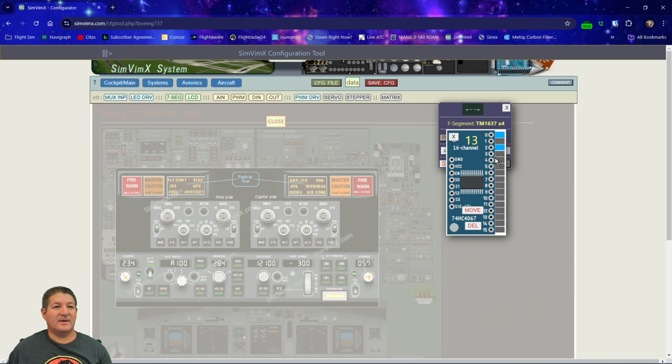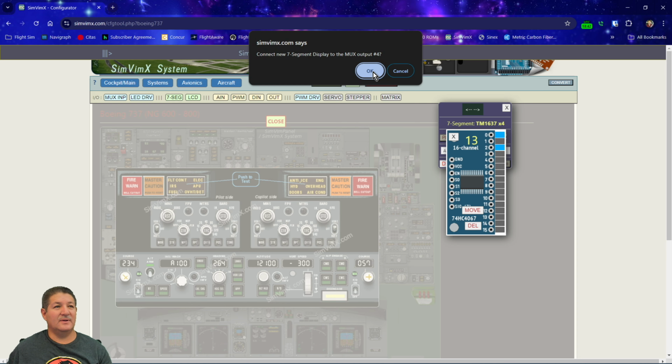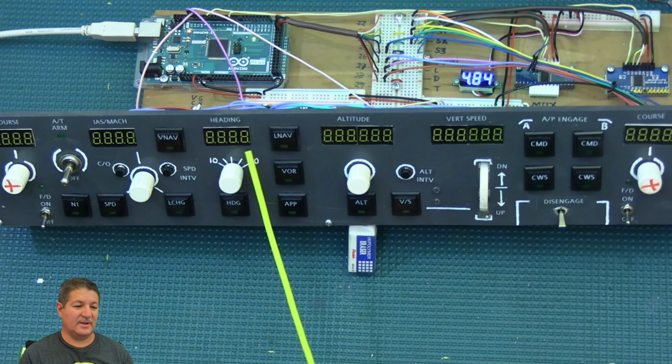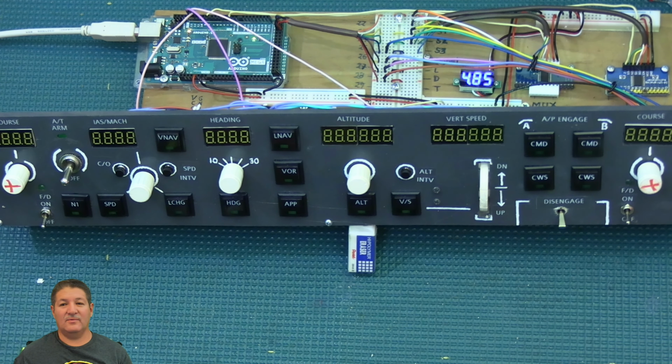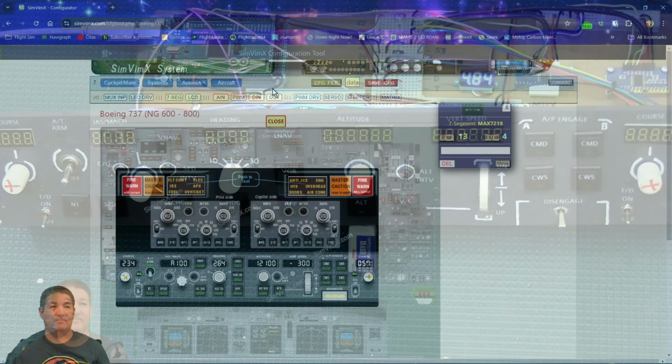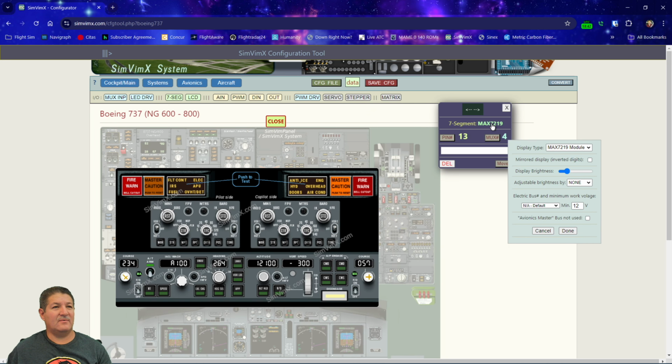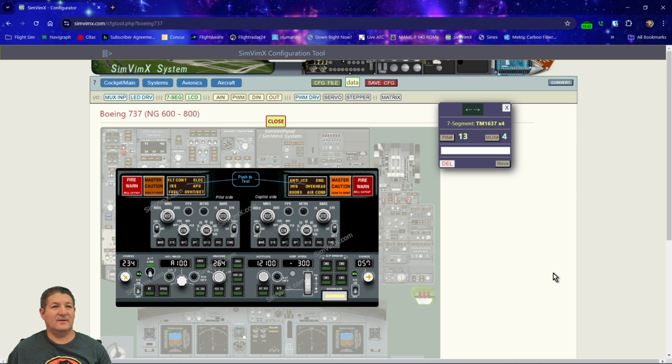So next we assign another one on pin number 4, tell it yes, and once again going to our panel here, we can see that that's another 4-digit TM1637. So we can go back to the website again, and we can click here. We're going to click on that one that's on pin number 4. We're going to change it to 1637. Done.